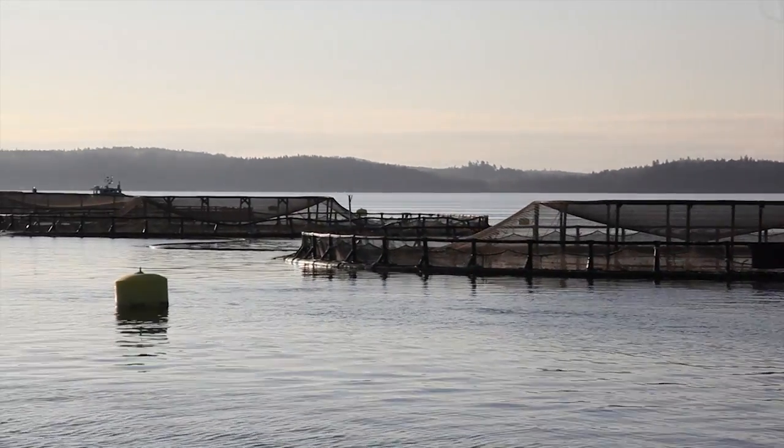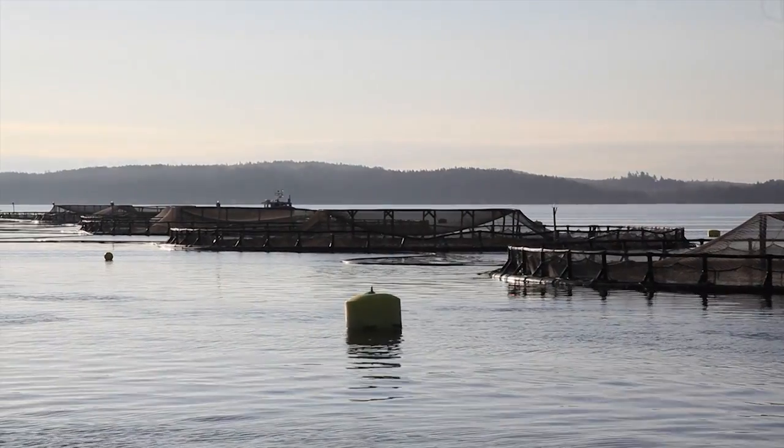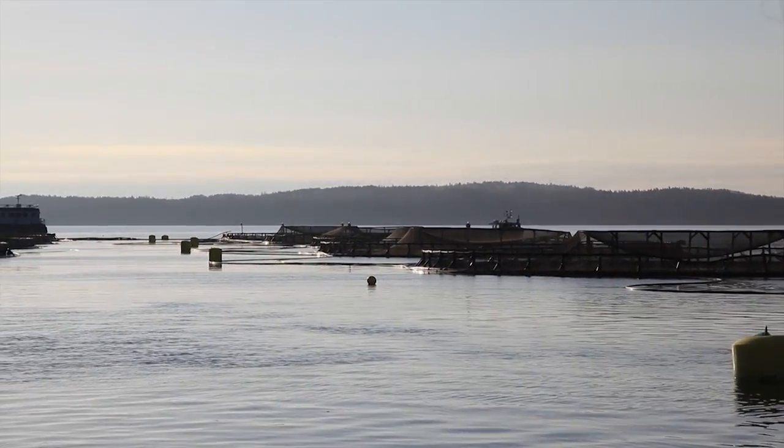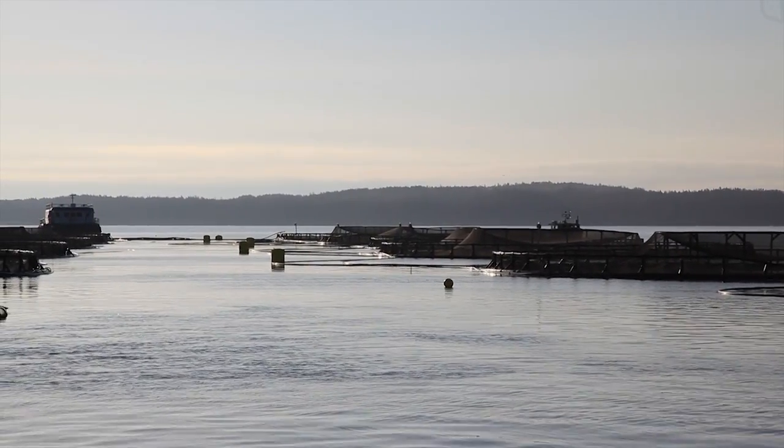Fisheries and Oceans Canada, or DFO, is researching new and innovative approaches that support the sustainable development of this country's aquaculture industry. Dr. Sean Robinson at St. Andrews Biological Station, New Brunswick, and Dr. Chris Pierce at the Pacific Biological Station in Nanaimo, BC, are DFO scientists involved in this research.